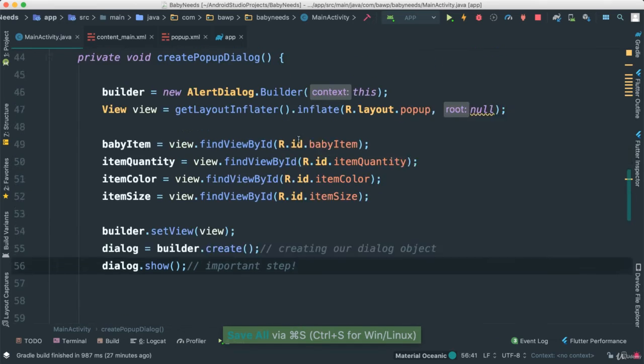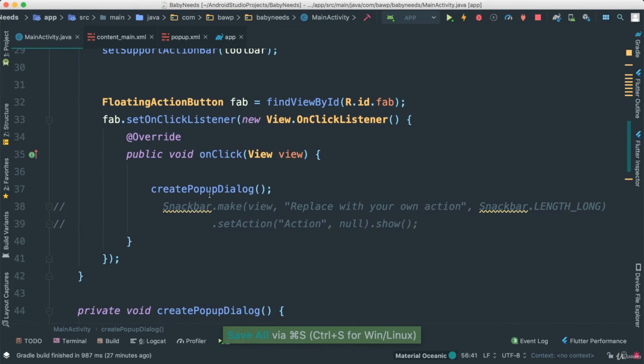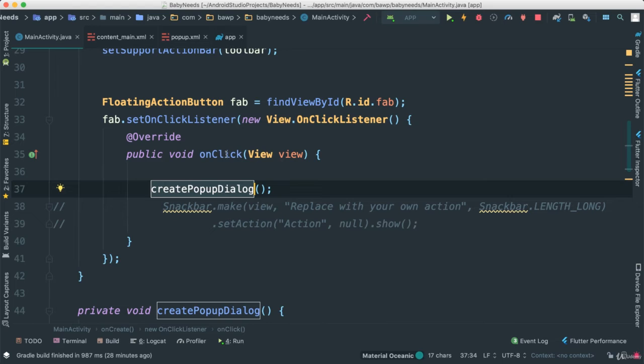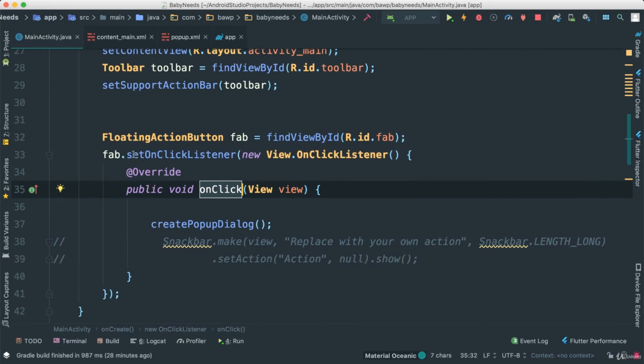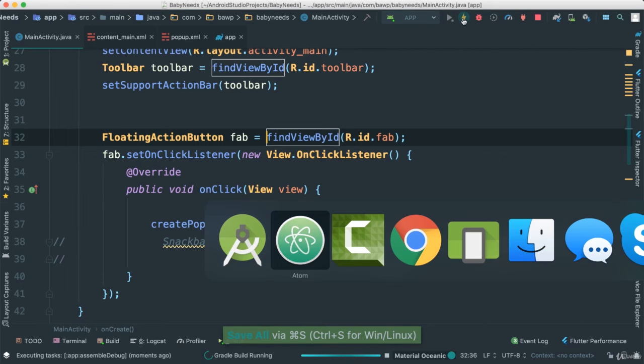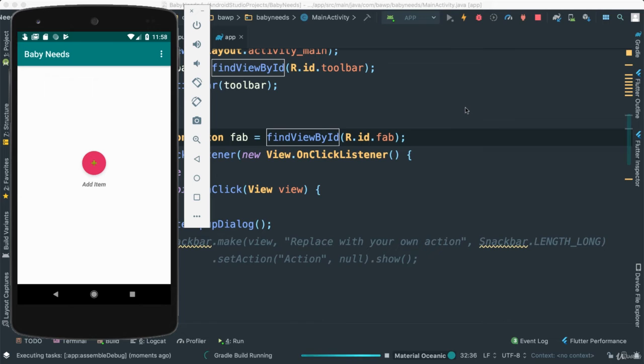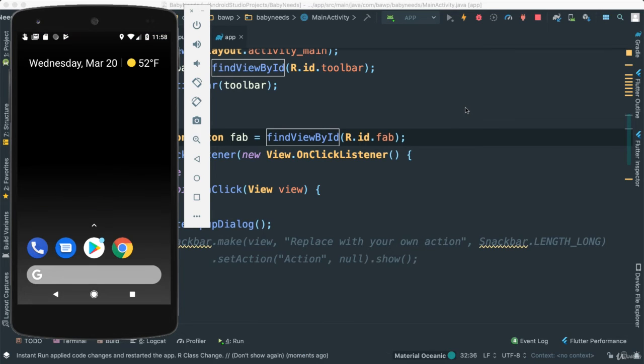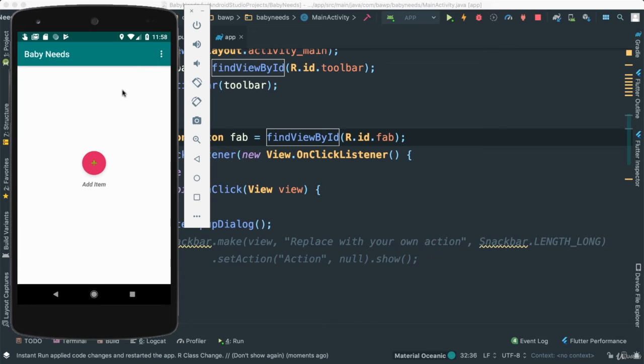Very good. So at this point, I should be able to call the create pop dialog inside of onClick, which is attached to our floating action bar. And I should be able to see something. Let's save this and refresh it quickly and see if that's going to work. Okay, so nothing failed.